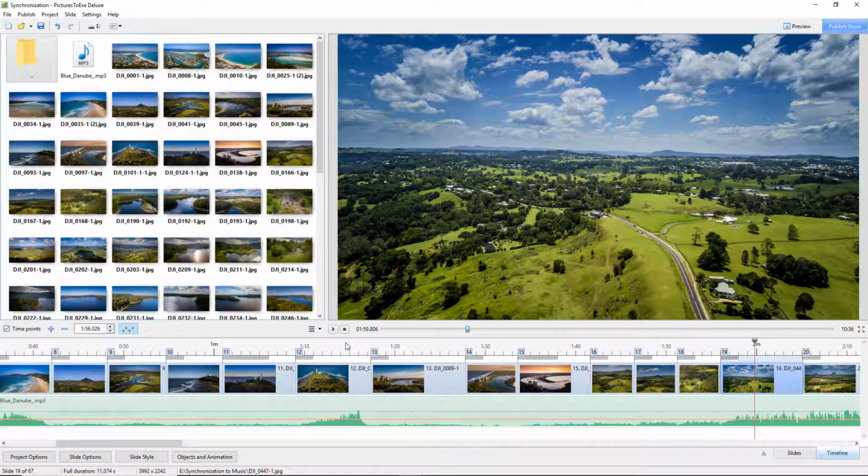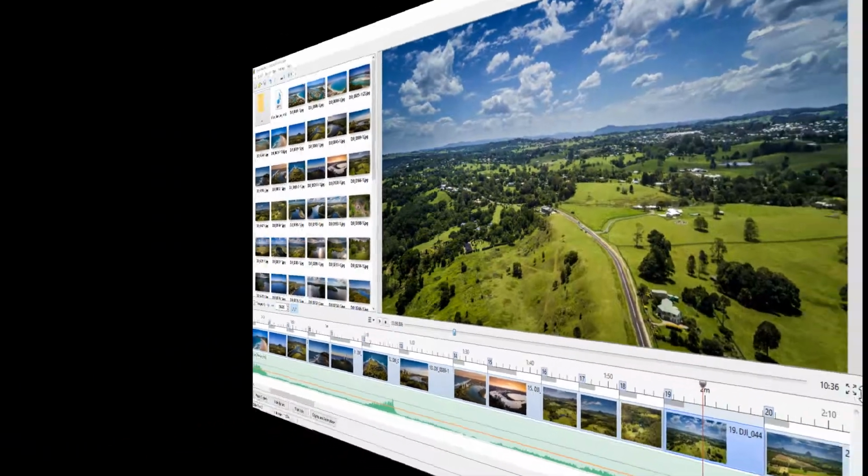Well, that is adding images on the fly. Very easy to synchronize our images to the music. What we're trying to achieve when we create an audio visual, especially one which is predominantly made with still images and maybe pictorial in nature, is that we're trying to add audio and visual so that when we add the two together, the sum of the two parts actually is greater, and the way we do that is with careful synchronization of the images to music.